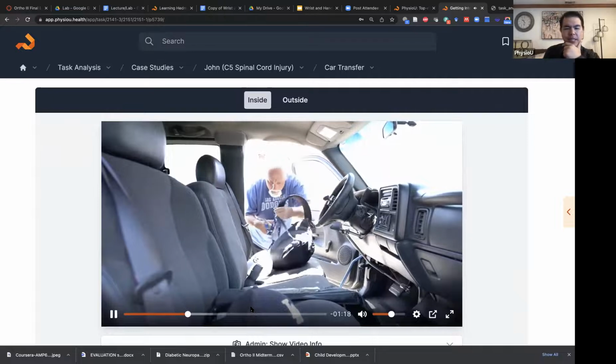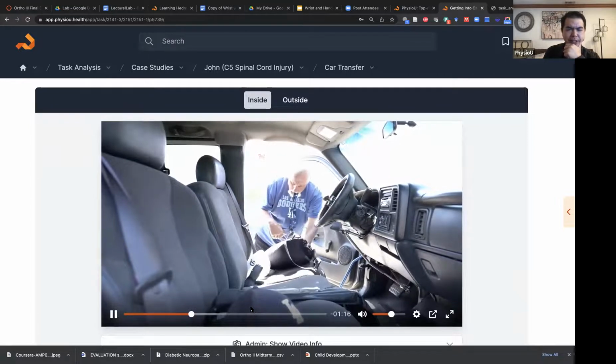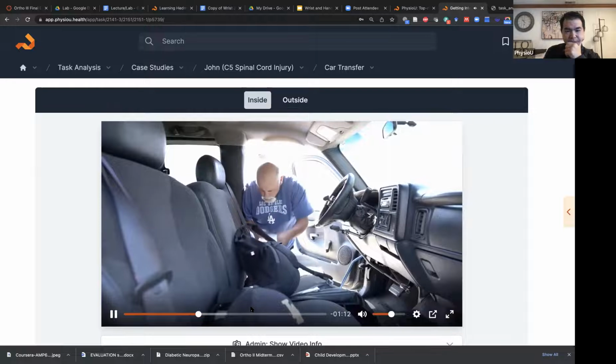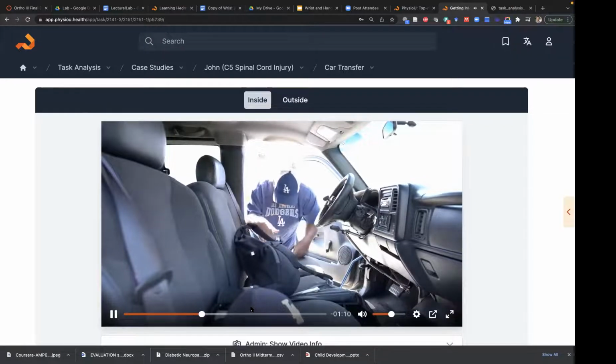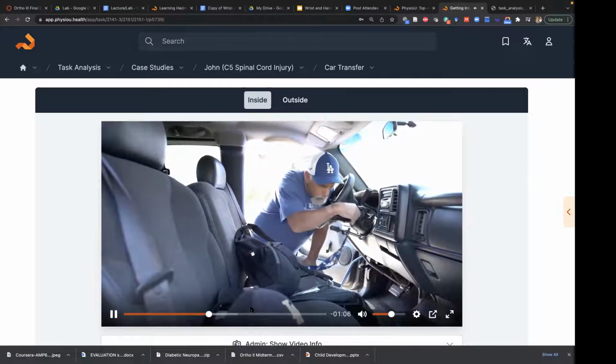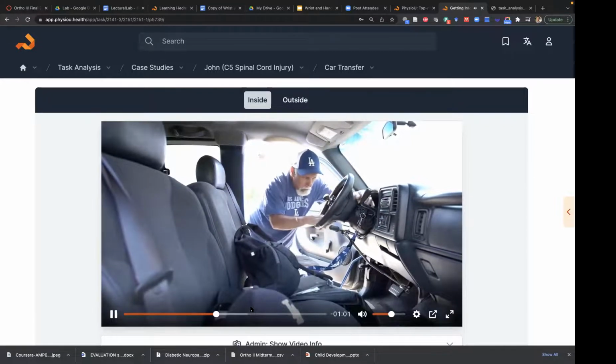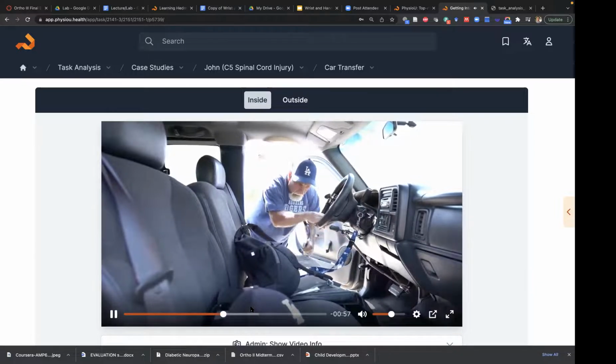Any thoughts or comments as we're watching John getting in and out of the vehicle? Quick question. So when you present the cases, do you have them put it in the ICF form so they can identify all those areas? It's just a thought, because that's what I have them do.